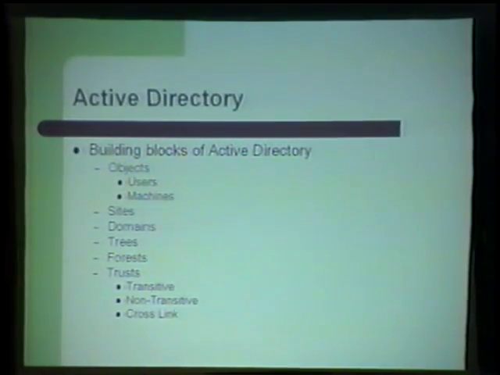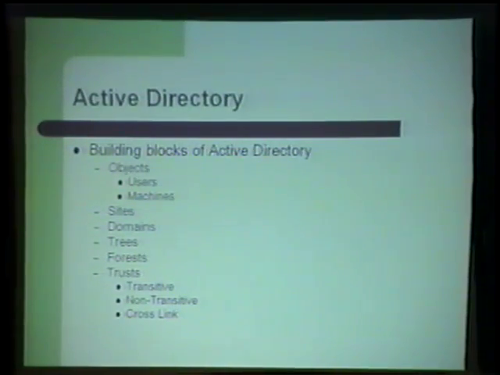And we have multiple kinds of trusts. In the old-school NT4 days, you had the one kind of trust. You had what was considered a one-way trust relationship. And if you wanted to create a two-way trust relationship between multiple domains, you had to create each one by hand. Well, Windows 2000 took the Kerberos approach to trust concepts.